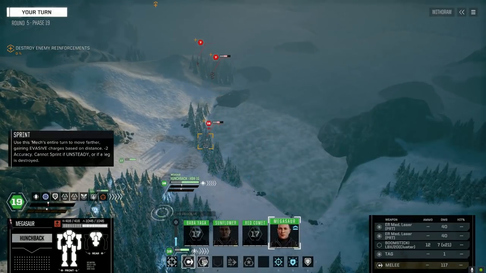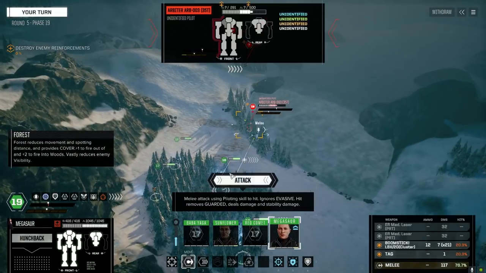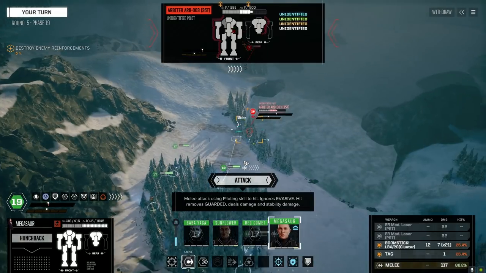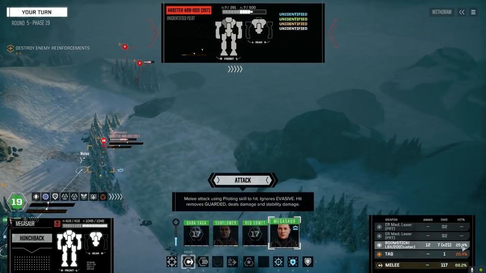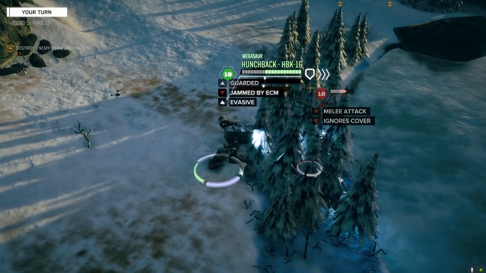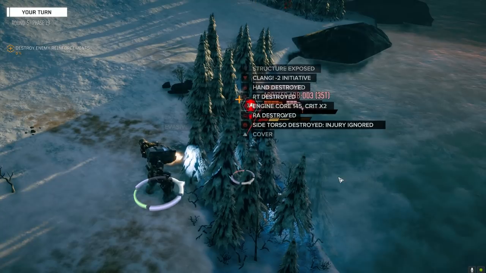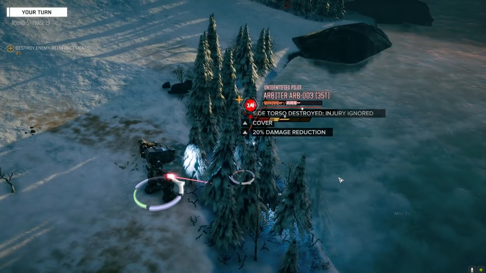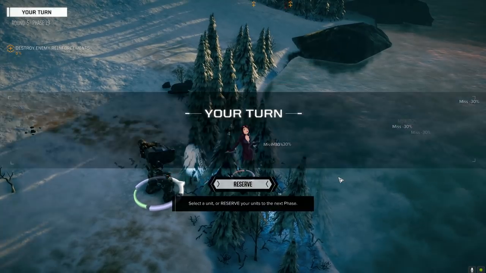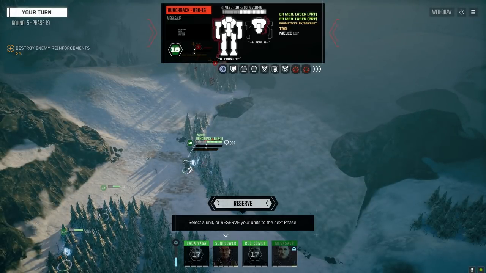Where are my horns at? Alright, let's see what the boomstick does. Attacking from the side. 86% chance to hit. See? 25% chance to hit. Let's just see. Maybe I'm completely wrong. No, I'm not wrong. Those were all fours.